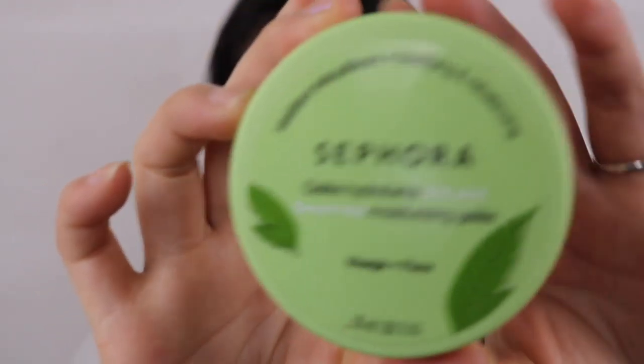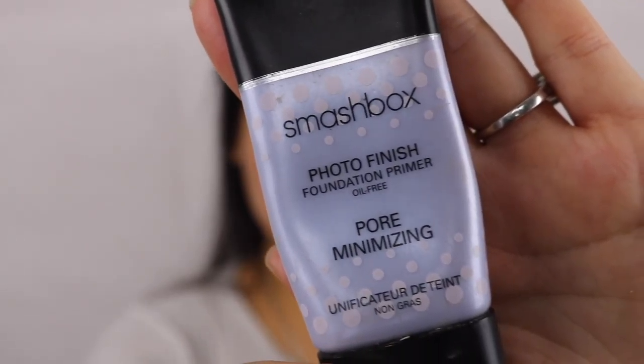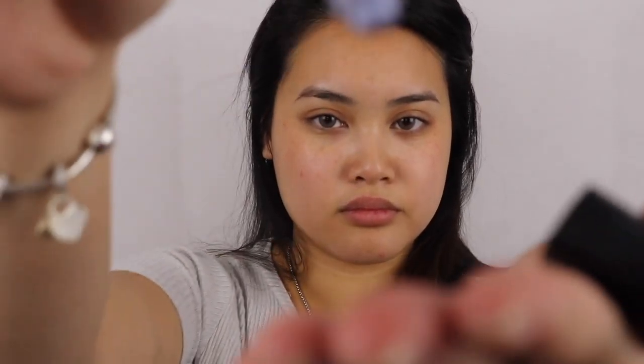Alright, got my contacts in, and then I'm going to use the Sephora Magnifying and Rebalancing Green Tea Moisturizer because your girl is super flaky. After that, I'm going to apply Smashbox Photo Finish Pore Minimizing Primer to hide those nasty pores, applying that to the areas as needed.